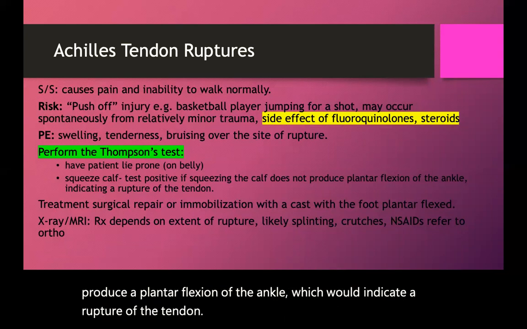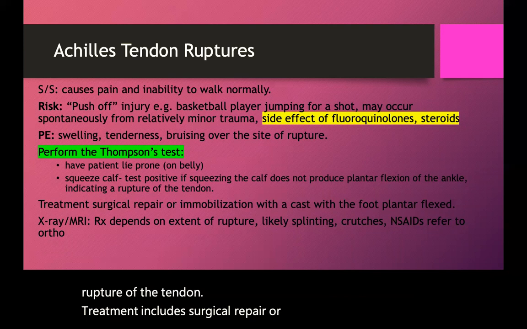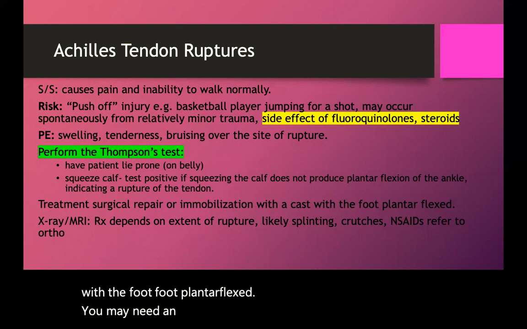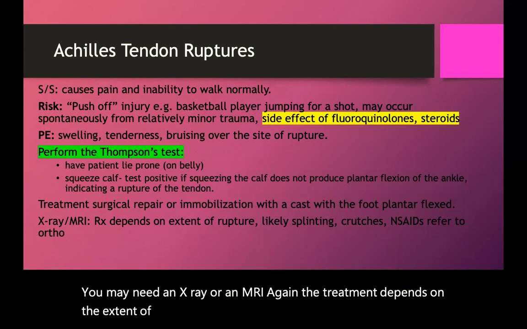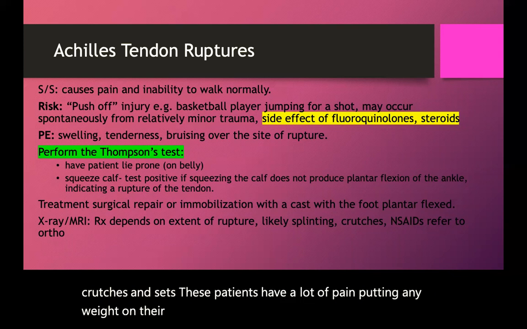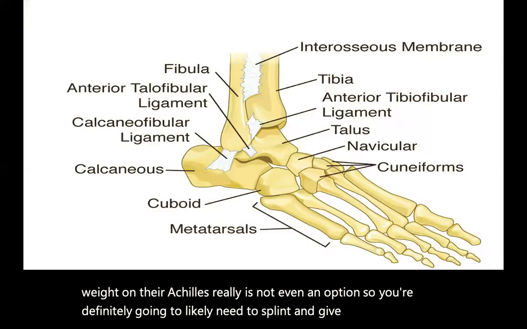Treatment includes surgical repair or immobilization with a cast with the foot plantar flexed. You may need an X-ray or an MRI. Again, the treatment depends on the extent of the rupture. You're likely going to need to splint, use crutches and NSAIDs. These patients have a lot of pain. Putting any weight on their Achilles really is not even an option, so you're definitely going to likely need to splint and give them crutches.